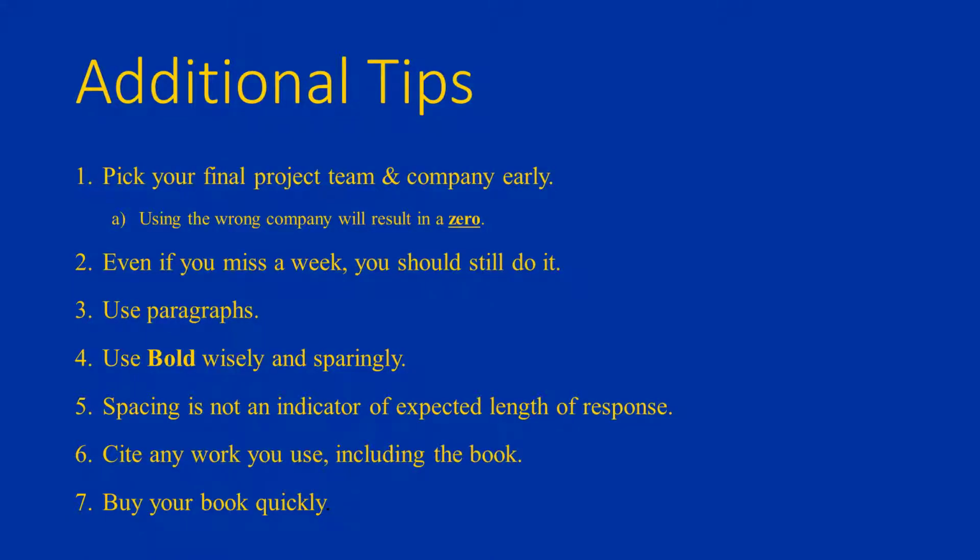The following are helpful tips to succeed and do well in this portion of the course. First, pick your final project team and company early. You will need it for most of your assignments, and using the wrong company will result in a 0. Second, even if you miss a week, you should still do it. The assignments build on each other. If you have to make revisions on something you didn't do, the expectation doesn't change. This is particularly applicable for Marketing 345 more so than Marketing 204.